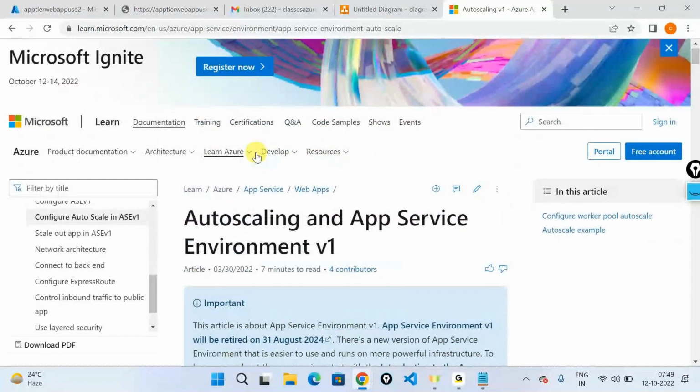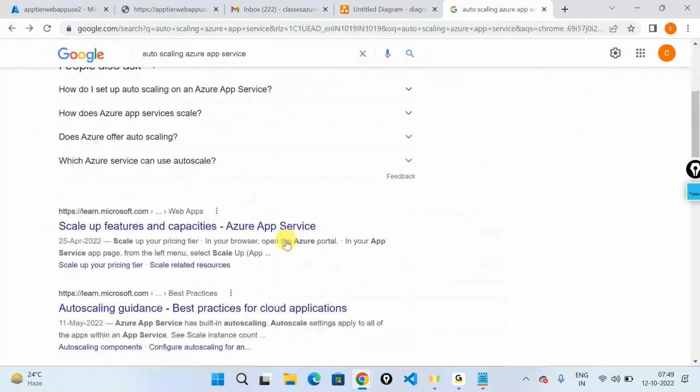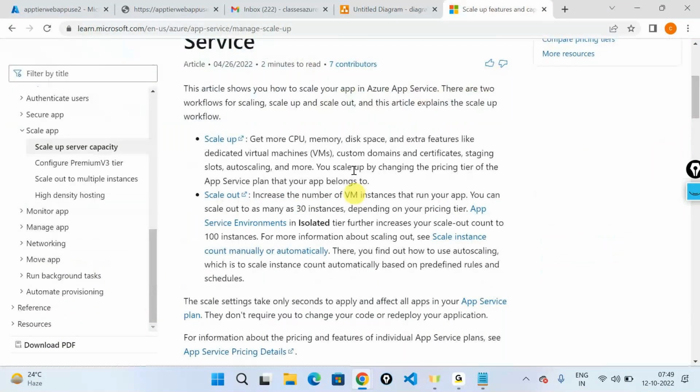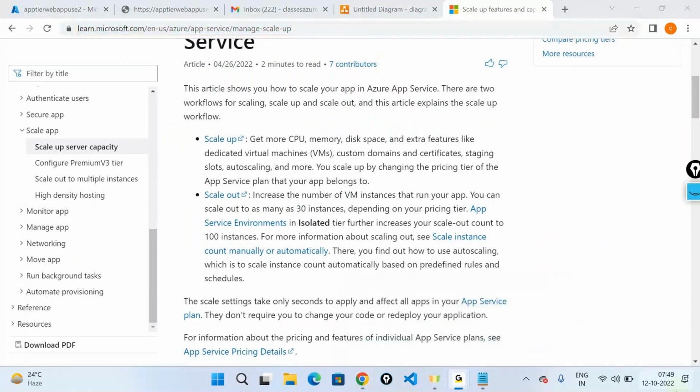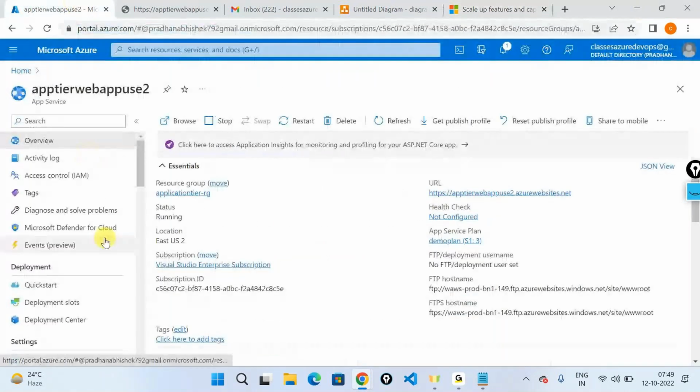Not App Service environment, sorry, let's go to App Service. Just go through this setup and the documentation and tell me what you mean by auto scaling. Where do you find it?